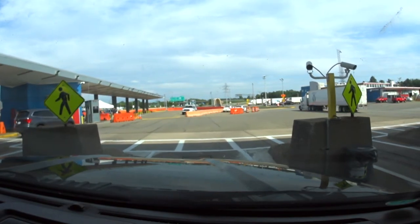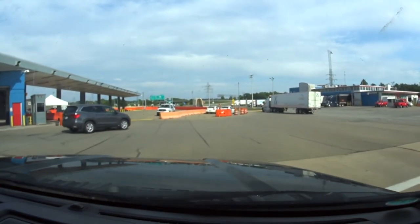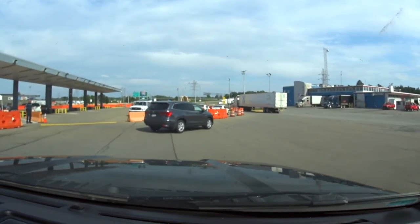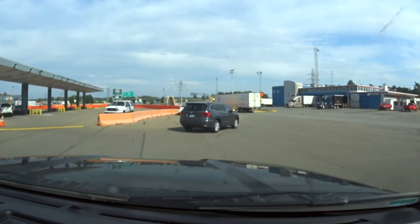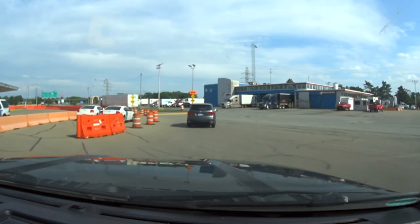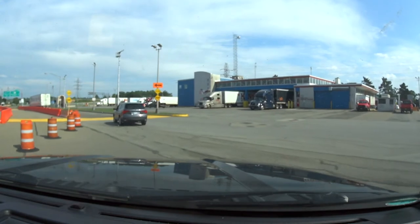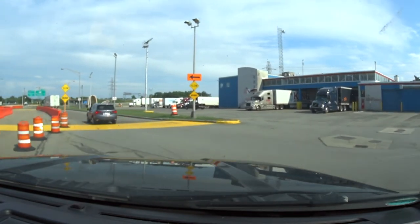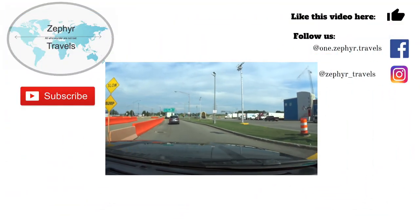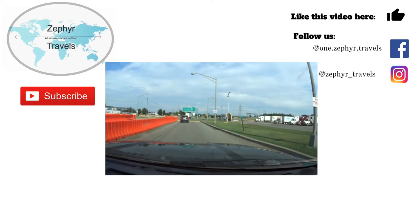So you can see it wasn't any issues going across the border — it was pretty straightforward, pretty simple. Just make sure you're well prepared, have all your paperwork ready for them, remove your sunglasses, and you shouldn't have an issue. Your experience may be different than this; if it is, leave us a comment and let us know. Go across the border, just make sure you're in the right line — the RV line, at least on the U.S. side. Take your sunglasses off. Not too hard.